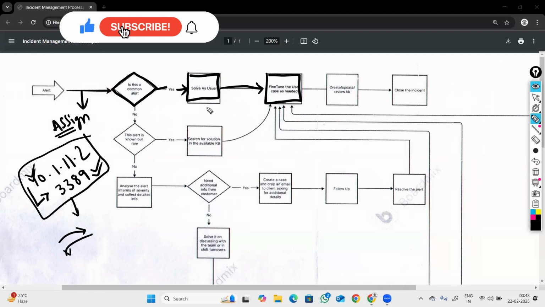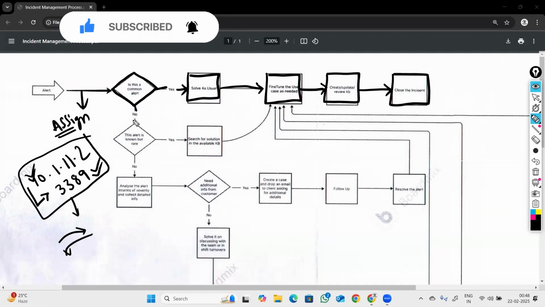So this is how we can fine tune the alert. After fine tuning the alert, we have to inform all the shift members regarding this update. After that, we will close this incident. This is how the process goes when it is a common alert.